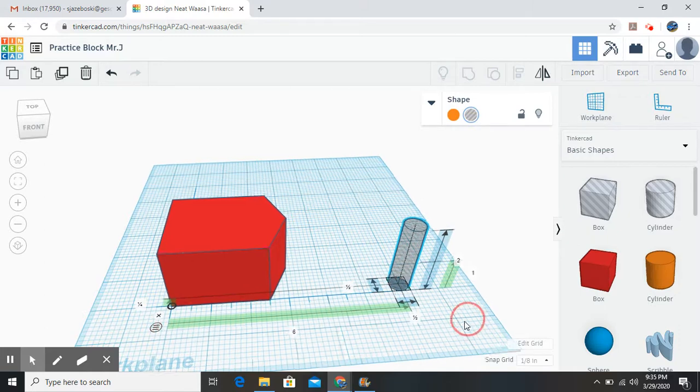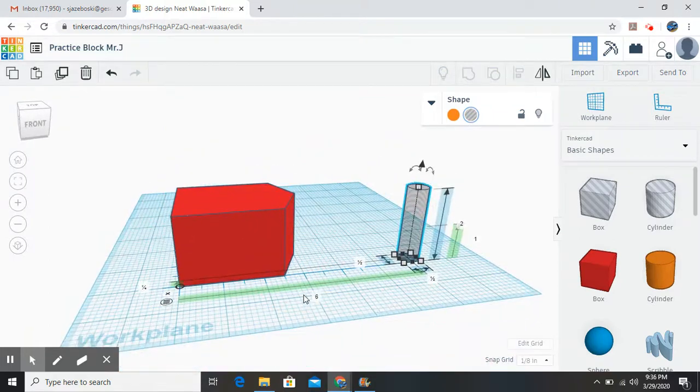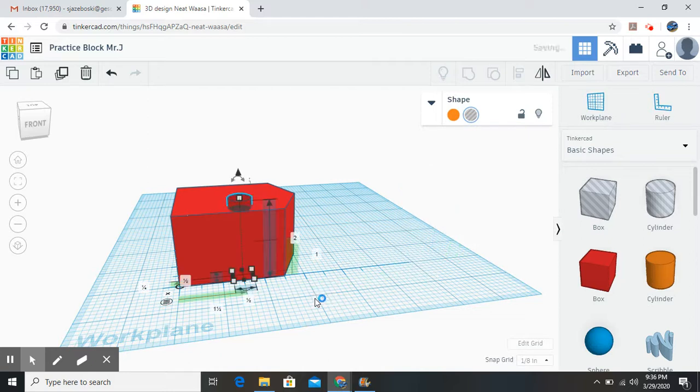Now, if you go back over it, it says use endpoints, but if you look at this green area where this lines up, it's no longer with the edge, it's with the center. So what we can do is change this number to 1.5 because we want it to be in the center this way. And for the width on the y-axis, we're going to change that to 1.125 or 1 1/8 inch, and that's going to center it up. All right, so once again, the x-axis is 1.5 inches, and the y-axis is 1.125 or 1 1/8.